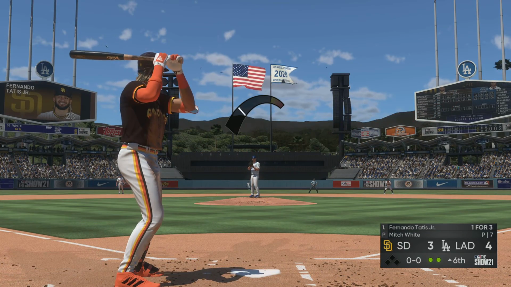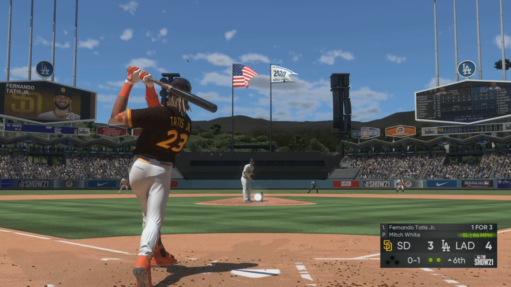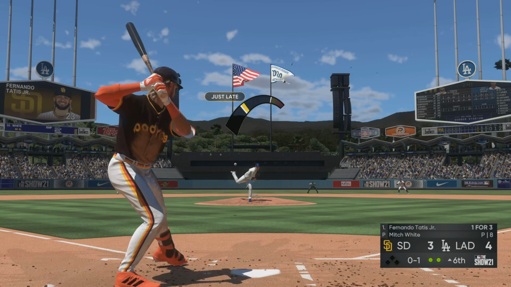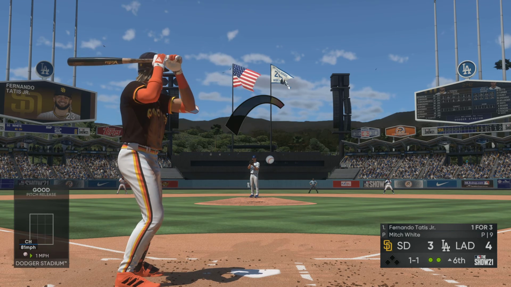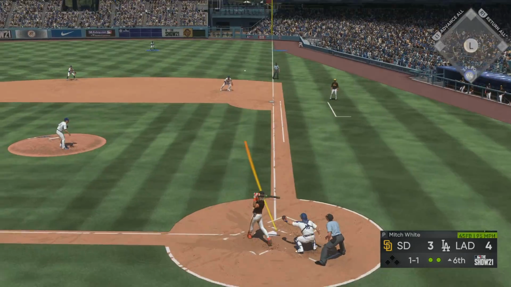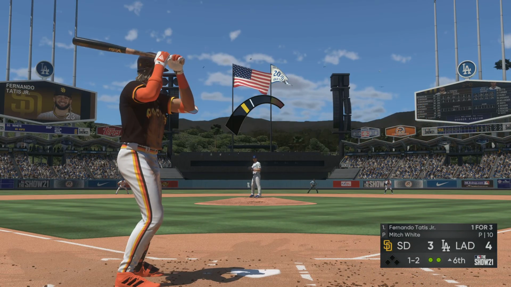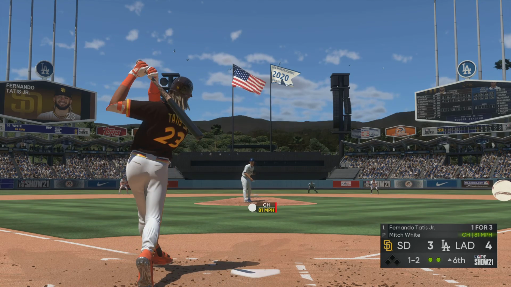Fernando Tatis Jr. He lined out in his last trip, so looking for better fortunes here. Swing and a miss on the slider. 0-1. 1-1 to San Diego's leadoff batter. 4-3 our score here as we play inning number 6. A swing and a ball into the corner that hooks foul. Well, somebody's sitting off speed right here. The only way he was late on that heater is he was expecting another changeup.